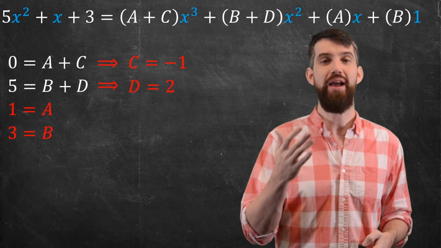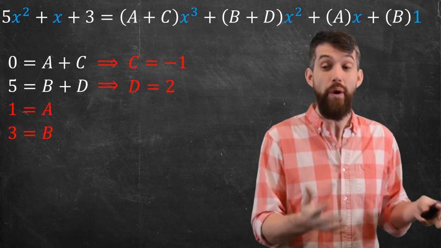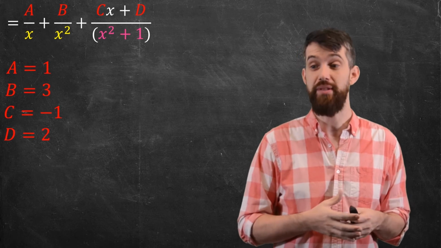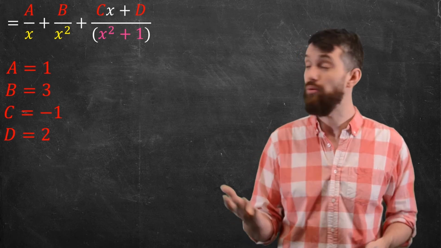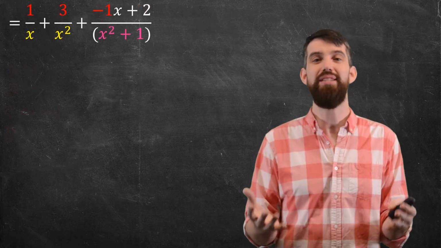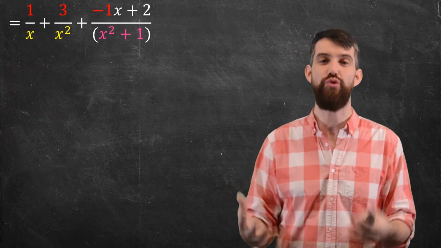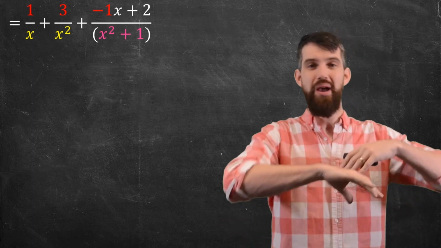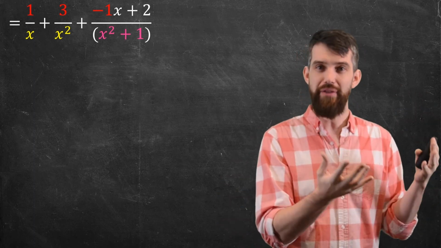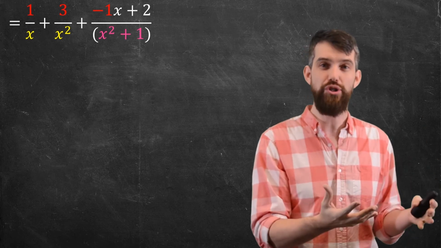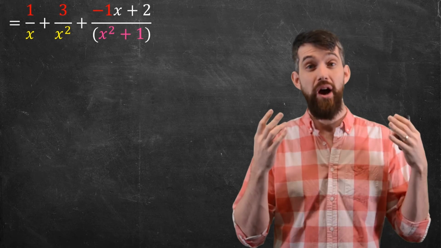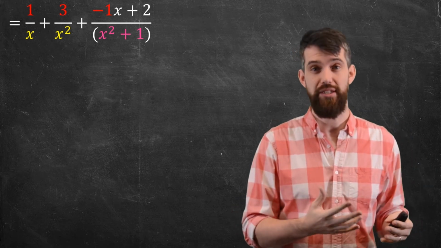So now I have my a, b, c, d, and what I want to do is take these and put them back into that partial fraction decomposition. Well, I've got my numbers, so let me go and move them in. And now I finally have something that's nice, something that I can go and try to integrate. Remember, we began with a messy rational function that we didn't know how to integrate. We have now done the algebra of the partial fraction decomposition and turned it into something that hopefully is going to be a little bit easier for us to integrate.